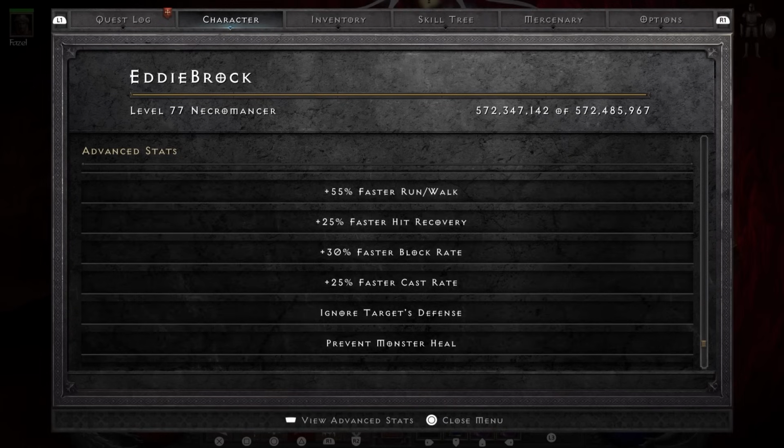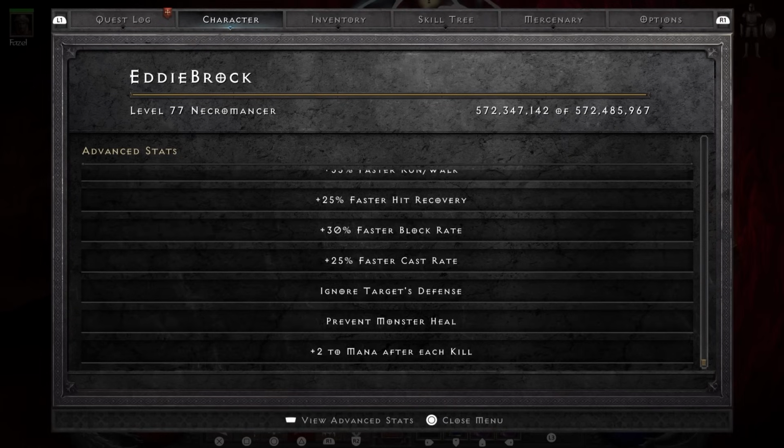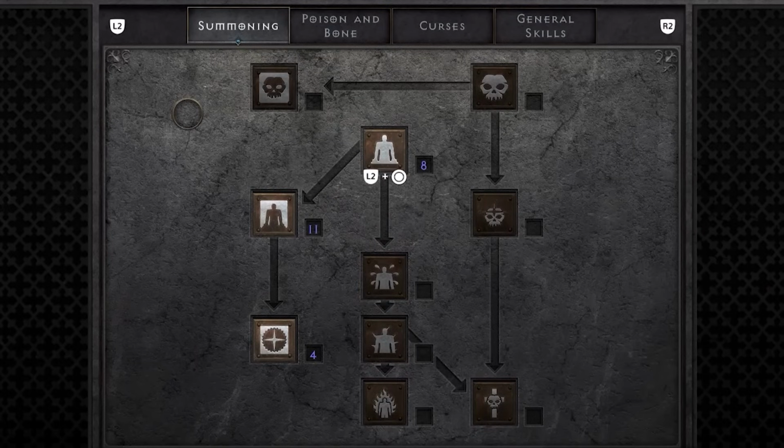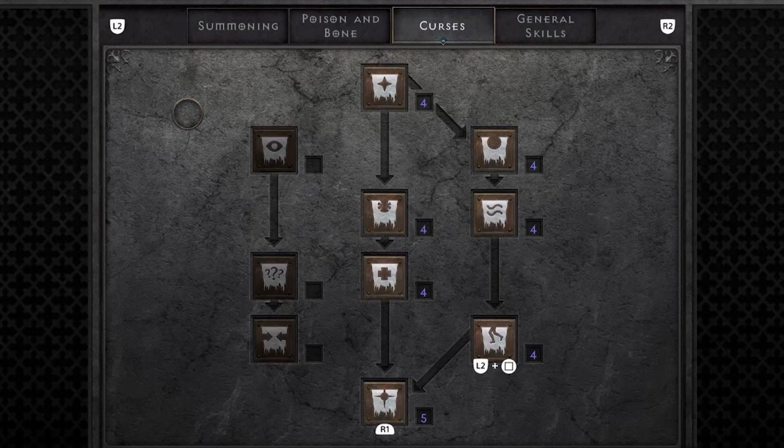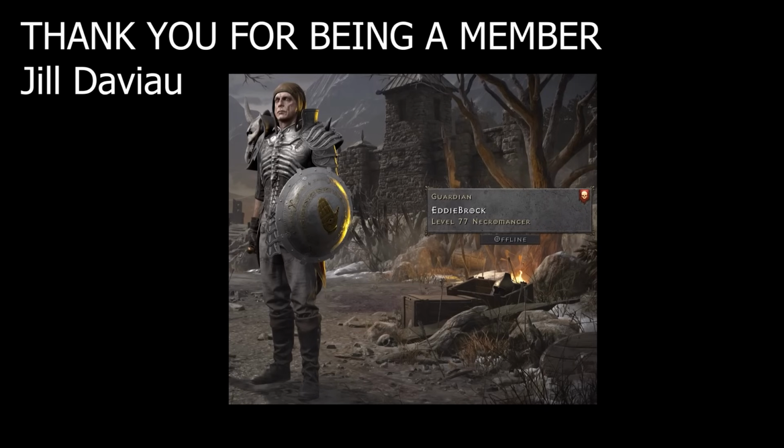And this is my build. So I have a bunch of points in the golem. I have the poison skills. I have lower resist and the Decrepify. The mercenary just has like random socketed stuff. And an Insight. And with that, there you have it. The Guardian Poison Necro.